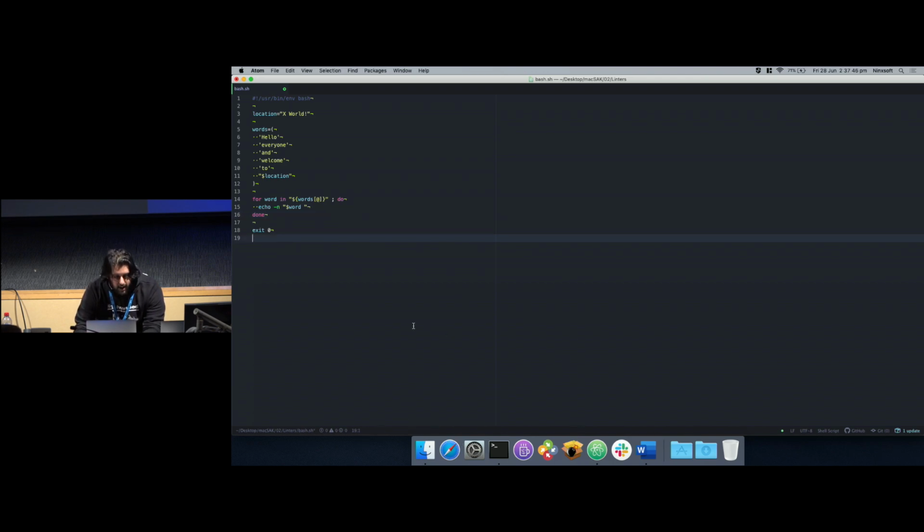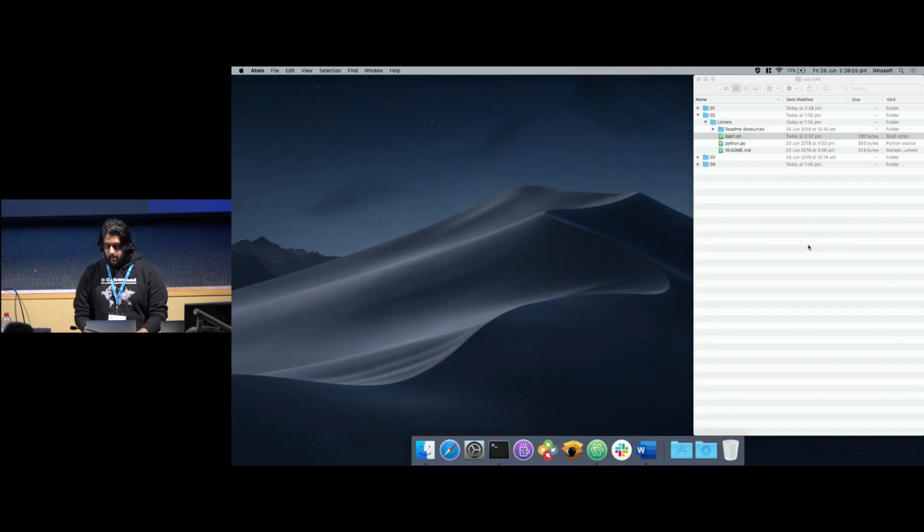Things look good. If I go to execute it, hooray, it should be printing. There we go. So down the bottom, hello everyone, and welcome to Xworld. So with more confidence, I can see that the script is working, and not having that fear of, has it been tested. It's a nice, handy way of testing your scripts. So that's a Bash example. Let's have a quick look at Python.